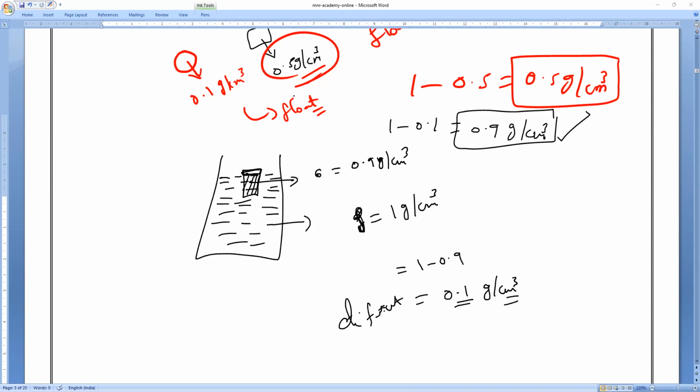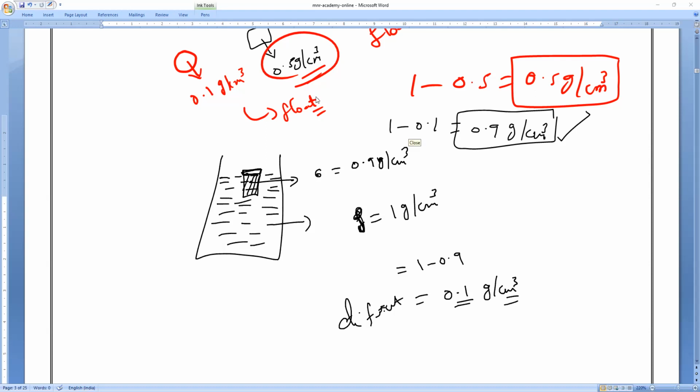Do you understand? That is what you have to remember. Anybody having any doubt, you can ask me. So when the density difference between the liquid and the immersed object is more and more, what will happen? Either the object will sink or it will completely float above the surface. The immersed portion is very, very less. Am I right, guys? That is the concept of flotation, the principle of flotation. Very, very important. With the help of this principle, we have many real life applications.